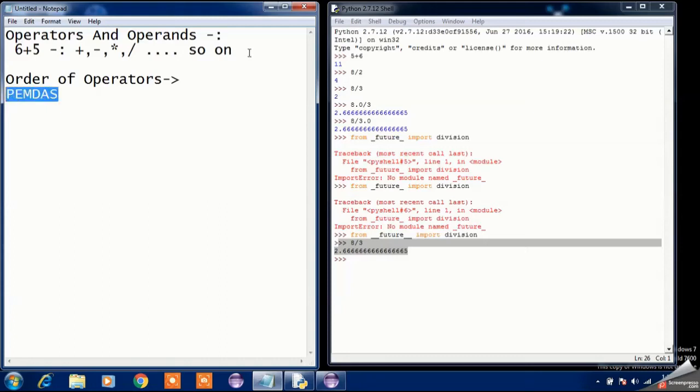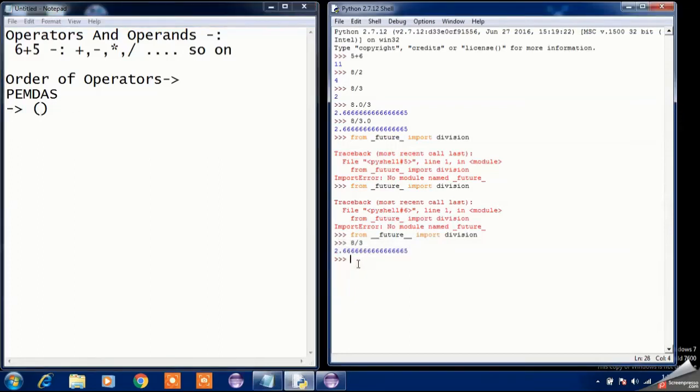P is parenthesis. First of all, we have to give precedence to parenthesis. If you have something inside parenthesis, for example (2 + 3) - 1, what will be the output?